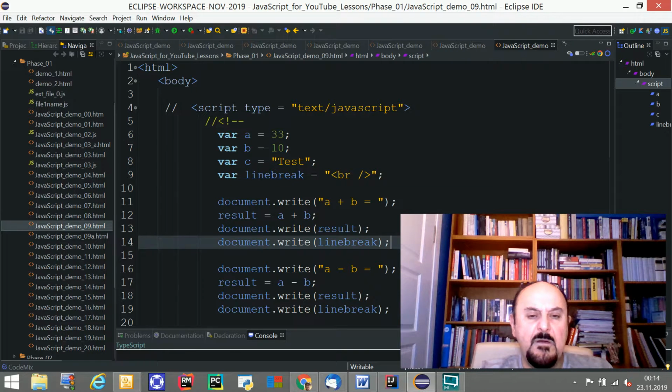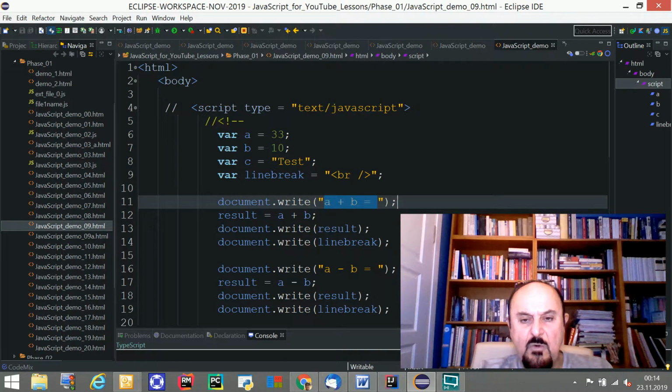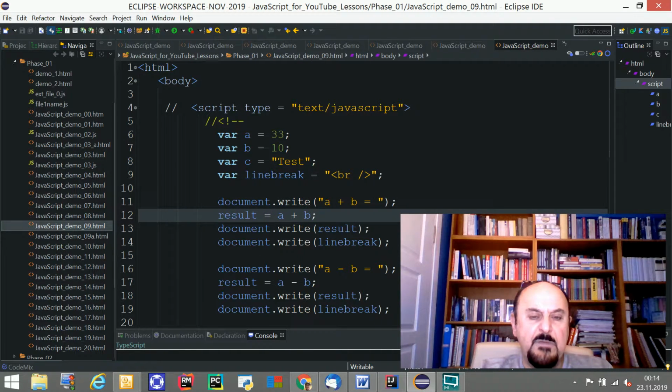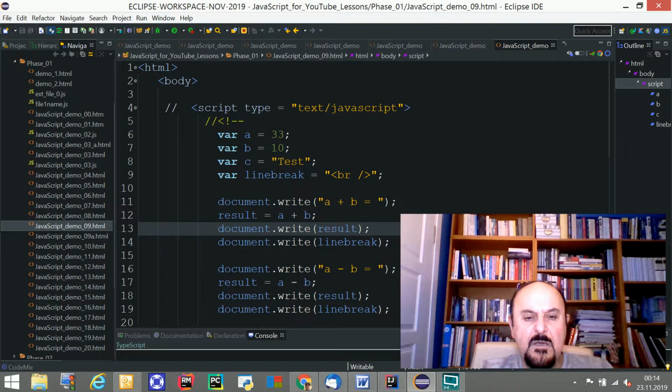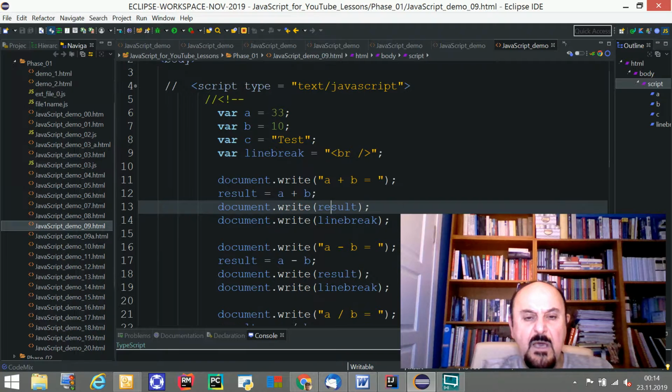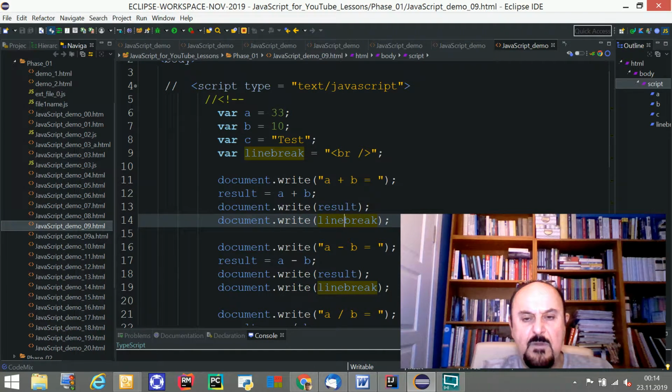And here is our write method. Within this write method, I'd like to print out, or display, A plus B. I define a mathematical operation here, A plus B, to be assigned as the value of result, and I write the value of result, and after that I place a line break here so as to leave an empty line.